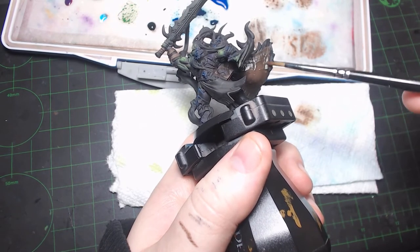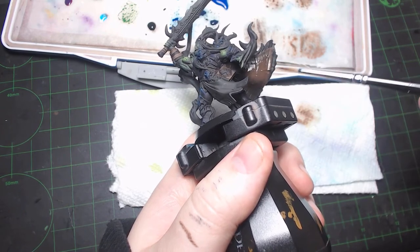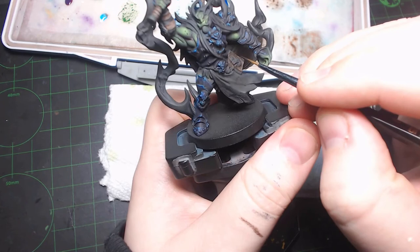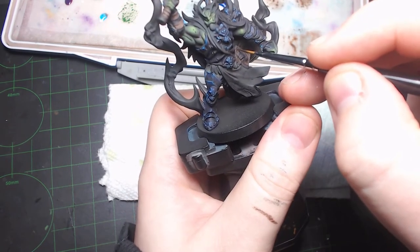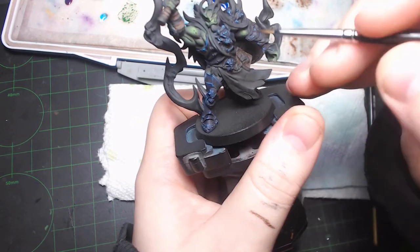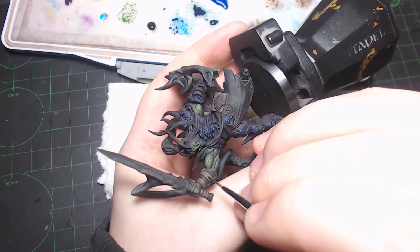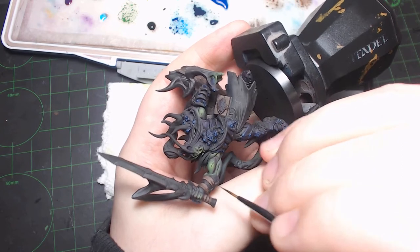Here again, I'm just applying one more little wet blend with the lighter shade to get it up to what I want. When it comes to doing this leather, I kind of go back and forth with my tones. So here I'm actually outlining with my darkest shade mixed with a bit more black — this will give me definition, but I am still going to go lighter on some of the scratches and edges later. This is just to get my darkest tones in there and get the lines and textures where I want them, and then I'll add a bit more texture after with a lighter shade.